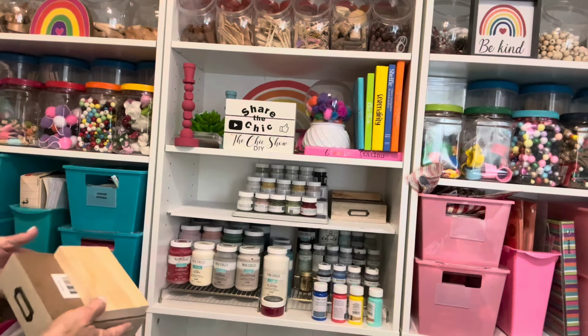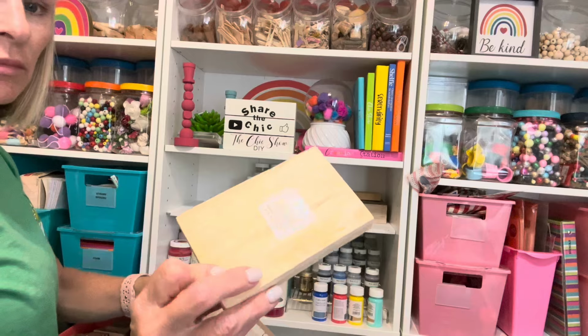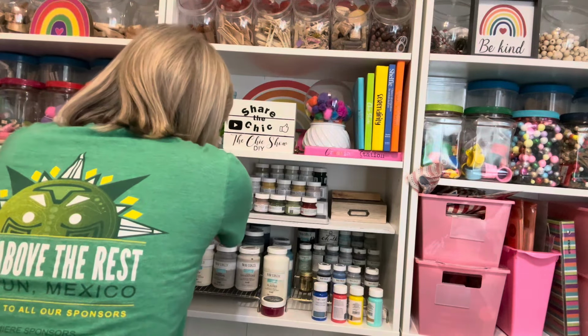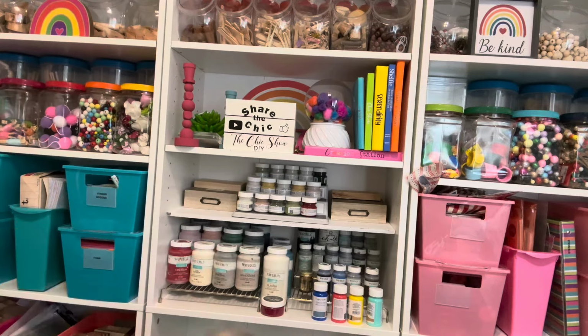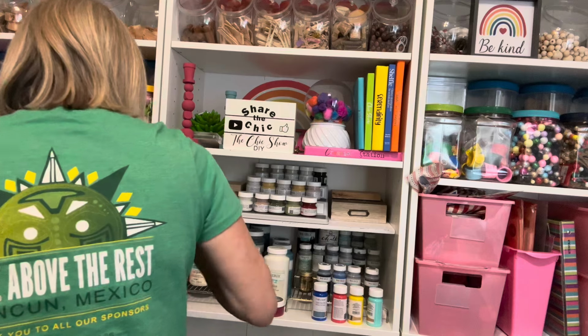Now for these side areas, I didn't have anything that fit. I now do, but at the time I just used what I had, which was a couple of these wood bins from Dollar Tree and a couple of wood pieces to put on top towards the back so that I could kind of tier my paint down.